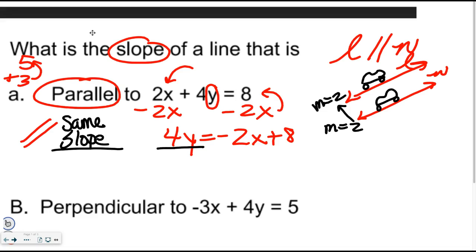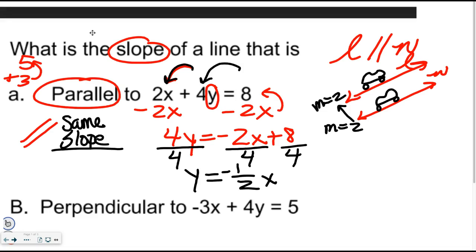Then we always end by dividing by what's in the way of the y. So when you solve for y, get rid of the x term by either adding or subtracting. Again, had that been a negative 2x, you would have added it. You do the opposite. Then you always get rid of what's in front of the y by dividing everything. It'll fall into slope intercept form. Negative 2 over 4 is negative 1/2 x, and then 8 over 4 is 2.